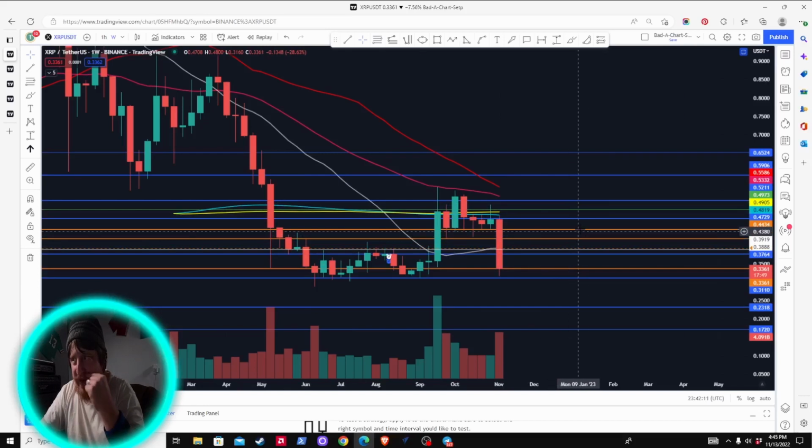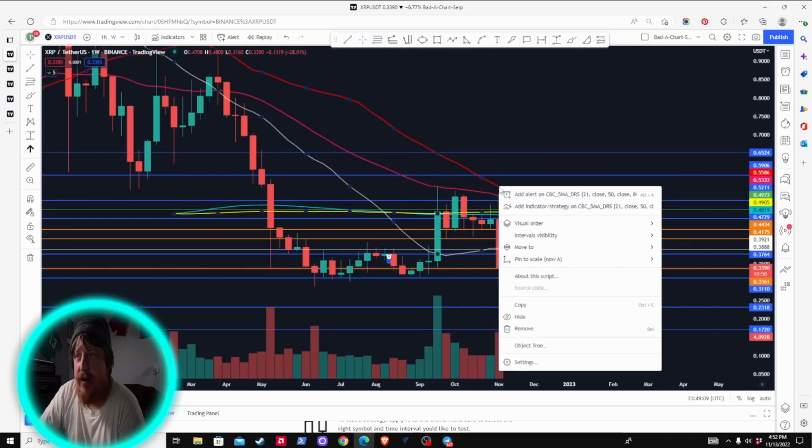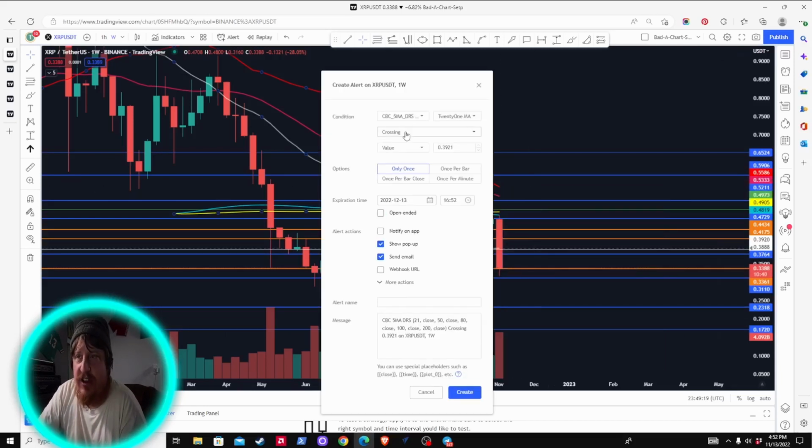So what I'm going to do here on the weekly chart is set a couple of alerts. To do that, we're just going to head up here to the 50, which is the highest one on the chart right now, the 50 simple, the one that I put more weight on. I'm going to right click on it. Now, you have to set the alerts on these a little differently than price action. There's a little glitch, at least that I experience on TradingView, where when I add an alert to these moving averages, if I just leave it on crossing, it sometimes triggers randomly. I don't really know why that is.